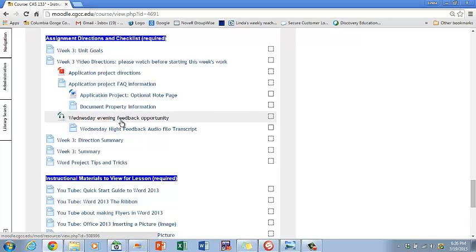Check your feedback, watch your email, and that'll let you know before you dig into the application project too deeply that you're in trouble, and you better go back and relearn some information before you try to apply what you didn't learn that you should have learned. Because obviously that's a second disaster in the making. There's not anything good that's going to come from that situation.